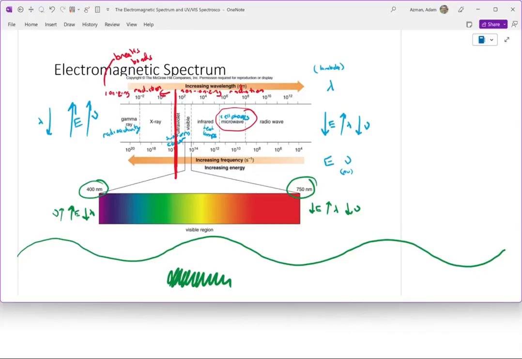So as a now scientifically literate person who's been through organic chemistry, this is something that you must know for just walking around in the world. This is something you have to know. So this is what you have to know about the electromagnetic spectrum. You need to know the general trends of wavelength and frequency, and which wavelengths are higher or lower in energy.